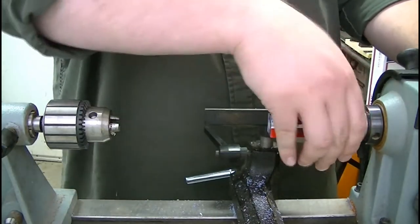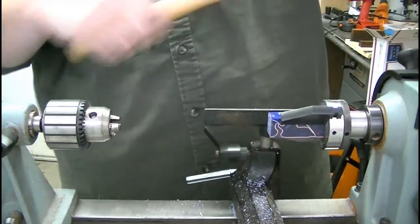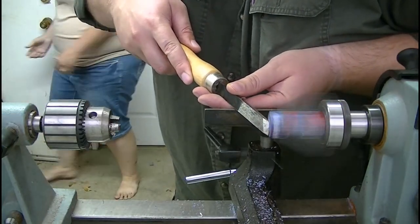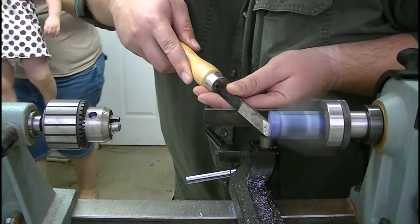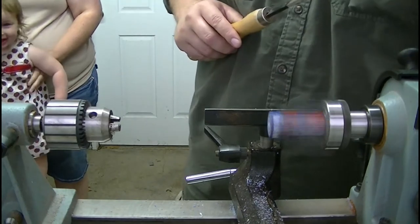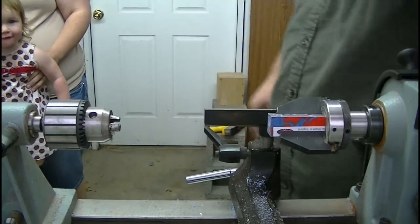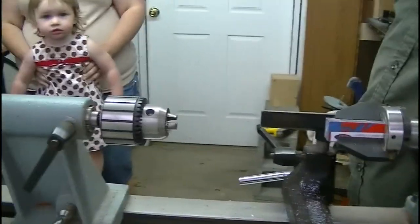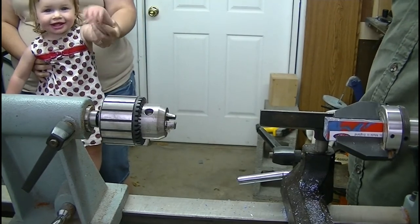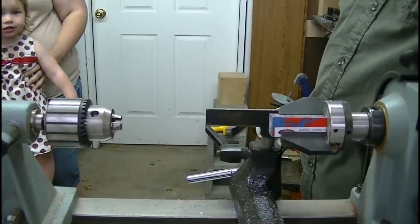Hear a couple of intruders coming on out into the shop here. There they go. Hi, baby. Wait, you want to say hi? Huh? Say hi. Say hi, everybody. Yeah. All right, let's take a break.